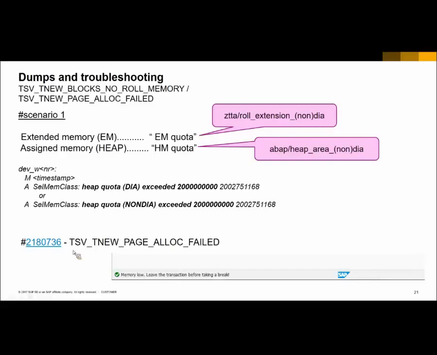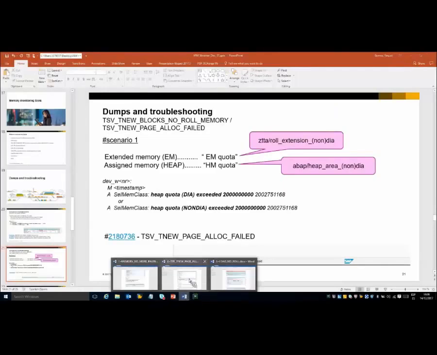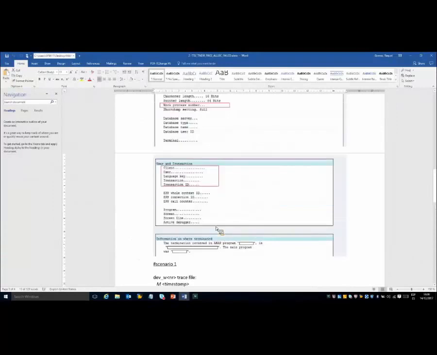If we go once more to the dump, you can identify which is the involved transaction and the report in the dump itself. Go to User and Transaction section, and you can see transaction and program. And also you should check information on where terminated. Then involve the application specialist so they can verify why so much memory is being used. In the case of customized programs, they have to be verified with the developers to fix the program.